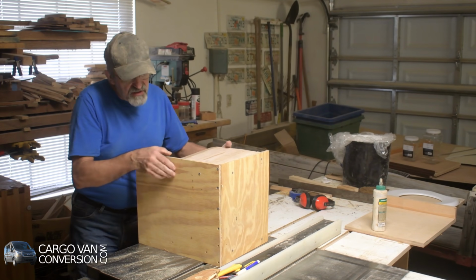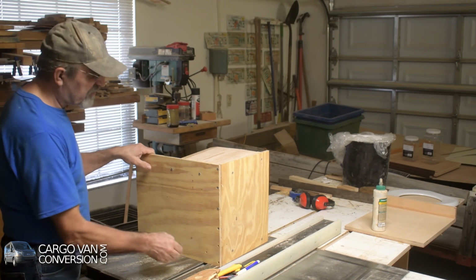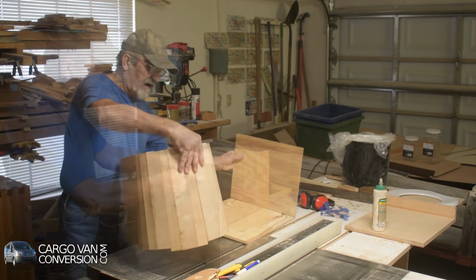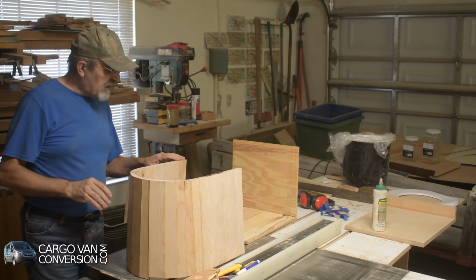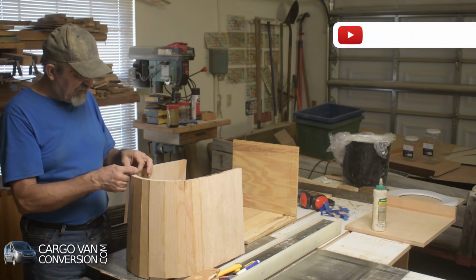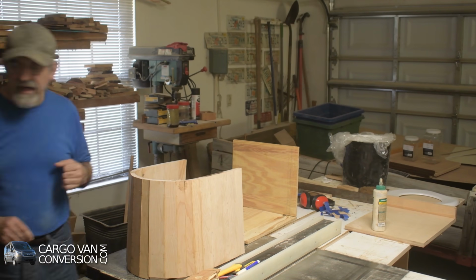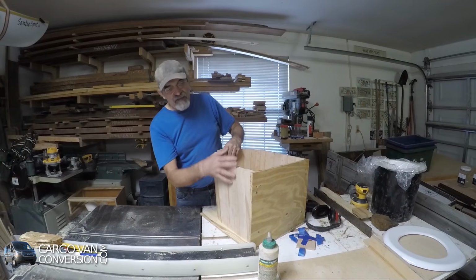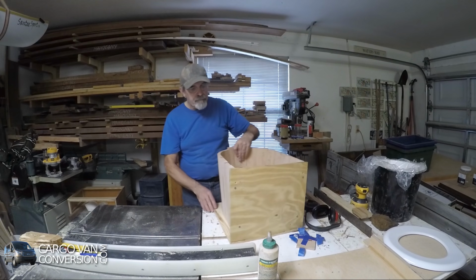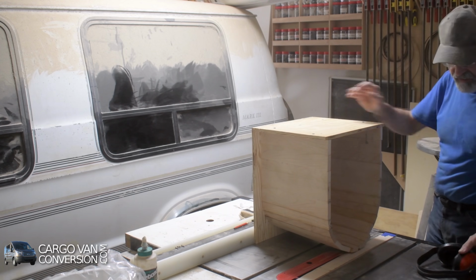Now I have to detach it entirely, and that's already got a couple of screws out here, but got two at the bottom. Now I've got an entirely flat surface except for two corners where my saw just didn't reach, so I have to do that by hand. So I've done this and the bottom is entirely flat now, so that's good. So now I'm going to cut it to the exact height that I calculated.